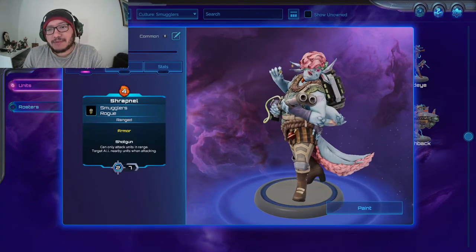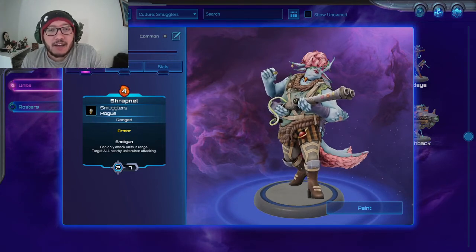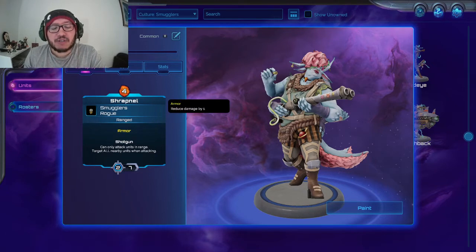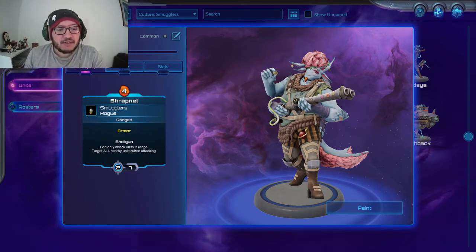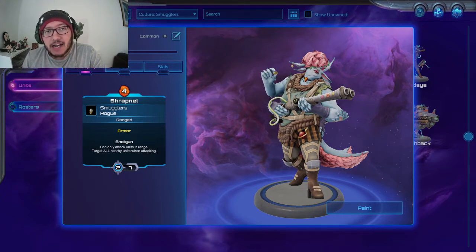Shrapnel. Absolutely lovely lady. Love the hair. So 4 mana to actually drop her. She's expensive, so she best do something. She has armor as well, so she's able to reduce all damage coming into her by 1, which is fantastic. And shotgun, so she can only attack units in range, but she targets all nearby units when attacking. So she benefits highly from your opponents clustering their units together.